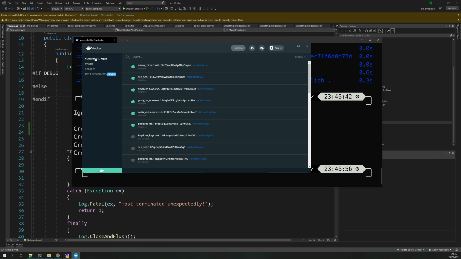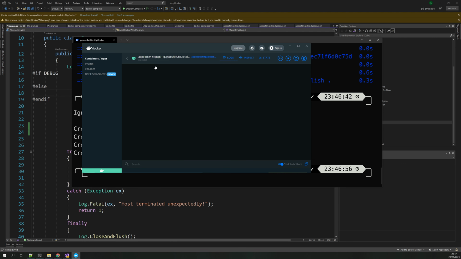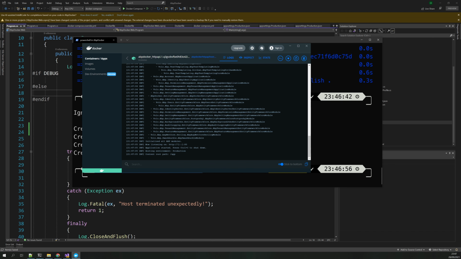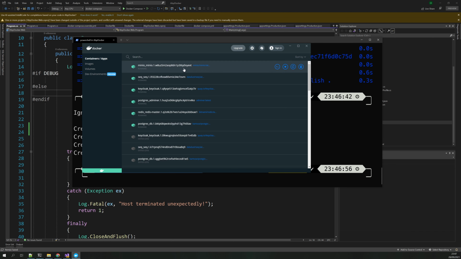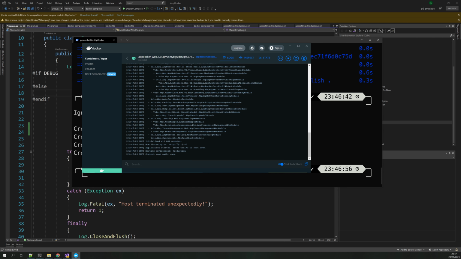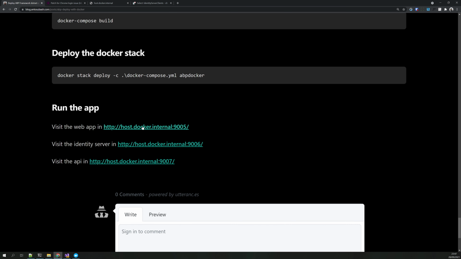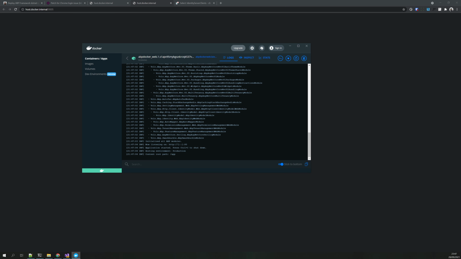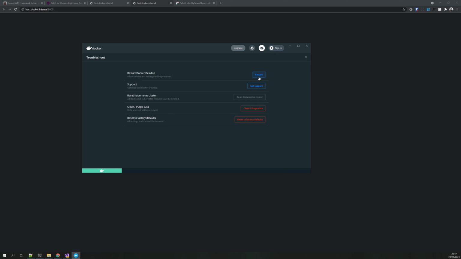So if you go to the containers and sort by status, you will see the HTTP API Docker and the app is running properly. Let's do the same again. Web is also running properly. So it should actually, it's not launching. I think it's a problem with Docker Desktop.